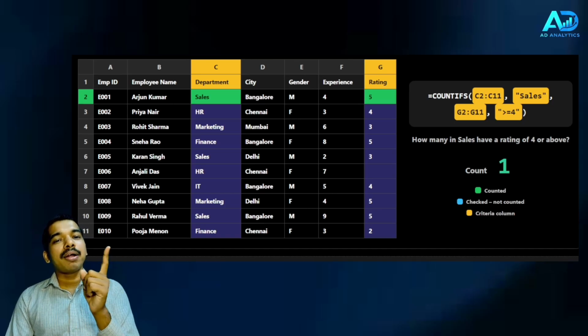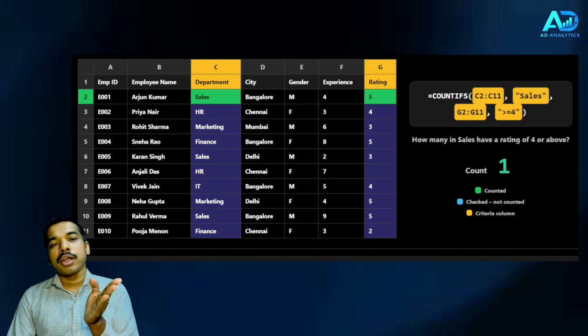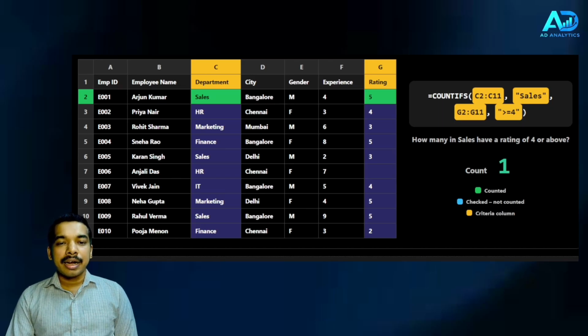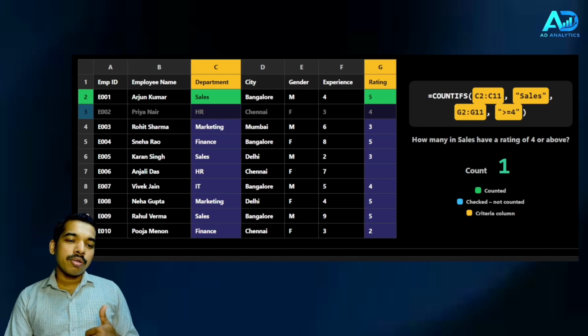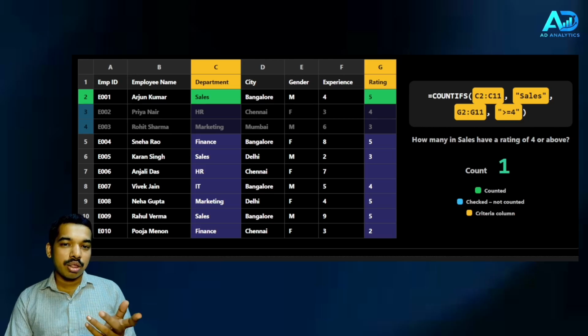At the same time, it will find more than or equal to 4 in the rating column. So you can see in the first row only we had 4 or more for Arjun Kumar. So it highlighted in green, and you can see count equal to 1. When it moves downwards, you can see there is no sales. The third one also does not belong to sales. It is not like any one of the conditions met.